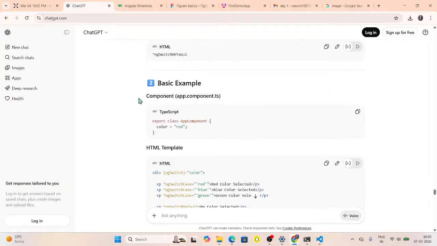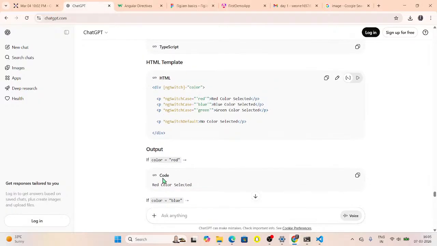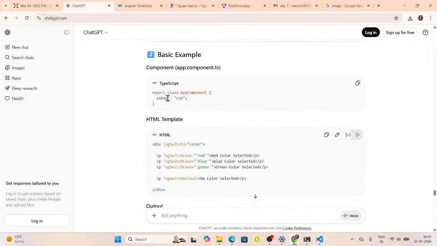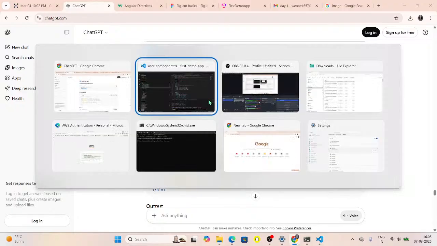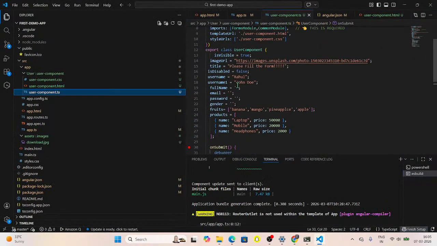For the example, we have a color which is red. It is a static example we are getting. We are going to switch between that. Okay, this is the switch color, the static color. So we are going to set it in the TS file.